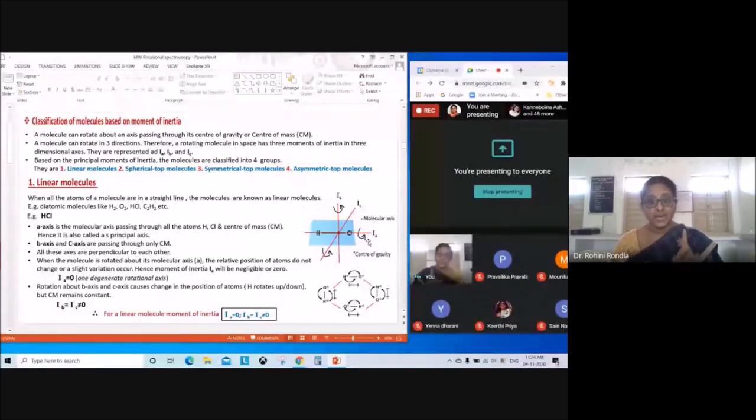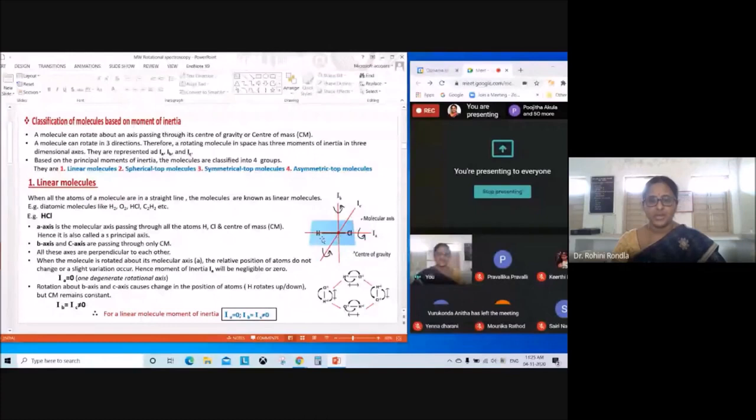But here, see this, you are trying to rotate this HCl molecule along the A axis. What does the HCl molecule do then? The molecule will rotate. Yes, rotate. But the positions of the hydrogen and chlorine atoms will not change. We discussed this yesterday. Hydrogen thinks, you are rotating, but I am staying in my place. Chlorine thinks, I am in my place, fine, let's rotate. So there is no change in the position of the hydrogen and chlorine atoms. So that resistance strength will be negligible. They won't resist much because positions are not changing.